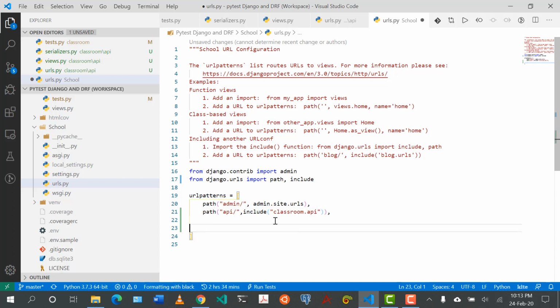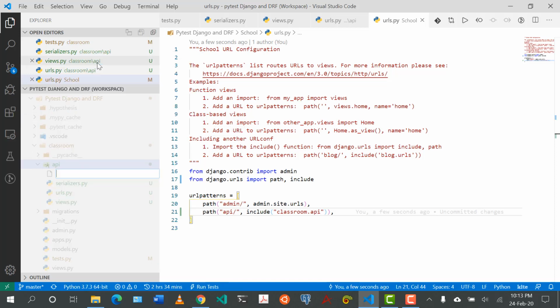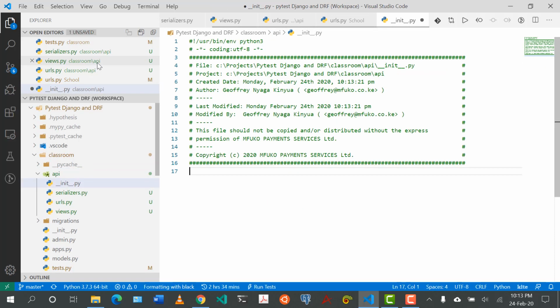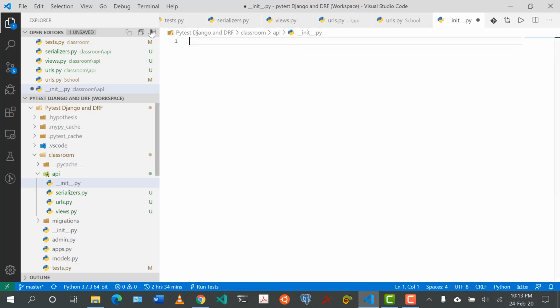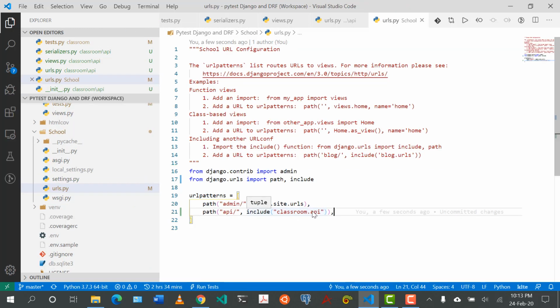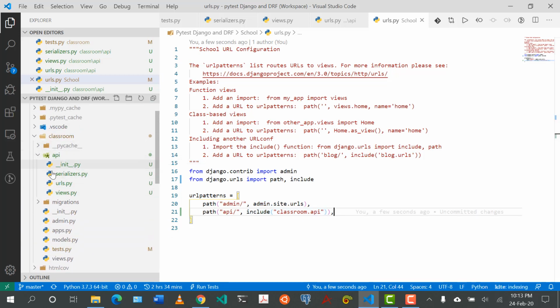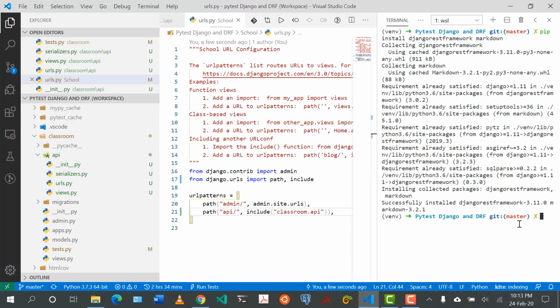I believe so. One thing we need to do for this API is add an __init__.py file, like so. Ignore that, because here we are saying go to the classroom.api module, and for modules in Django, or Python rather, we must have an __init__.py file. So let's see if everything works.